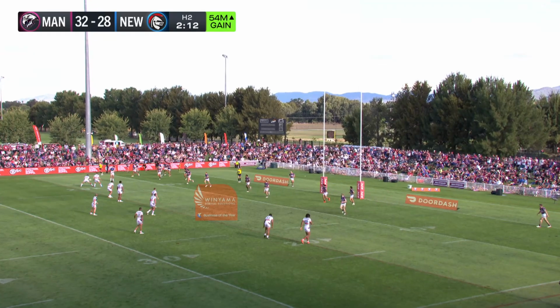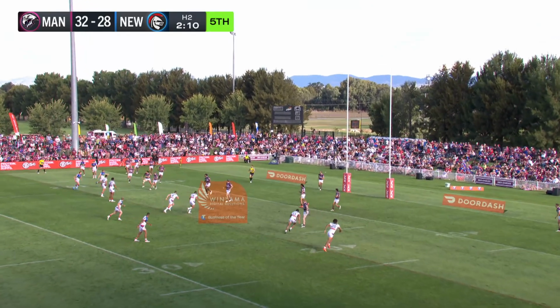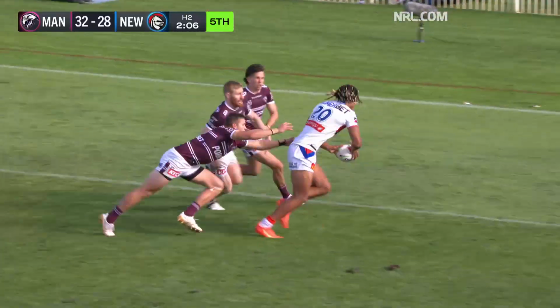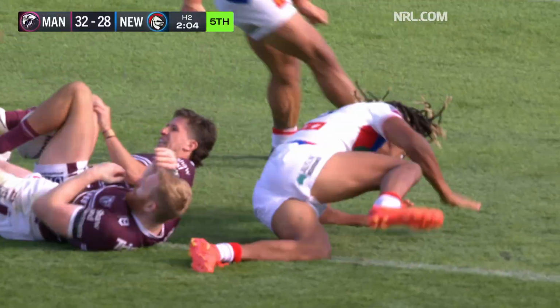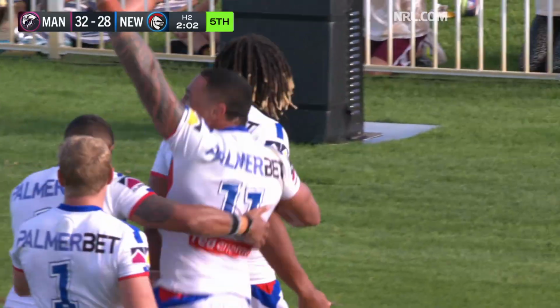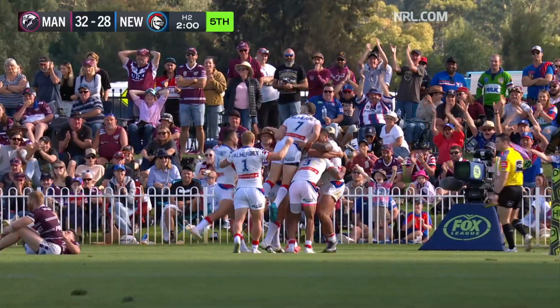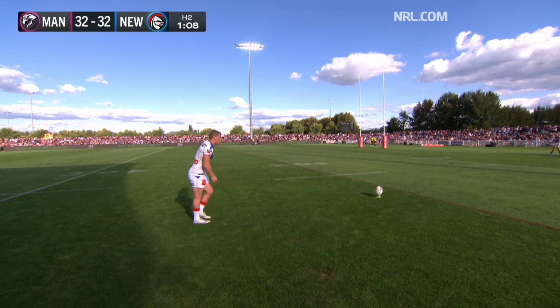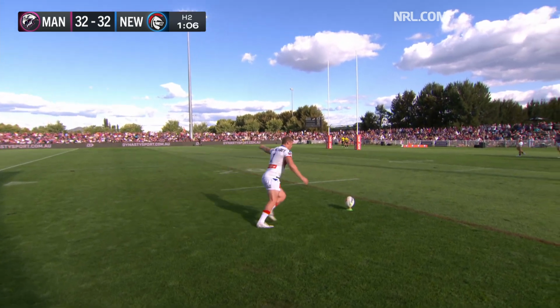Last play. Crossland. It'll be a kick and hope across the ground. Out towards Dom Young. Flies high and gets there. Dominic Young gets 4 for the day. Remember, Newcastle haven't won back-to-back games since the first 2 rounds last year.